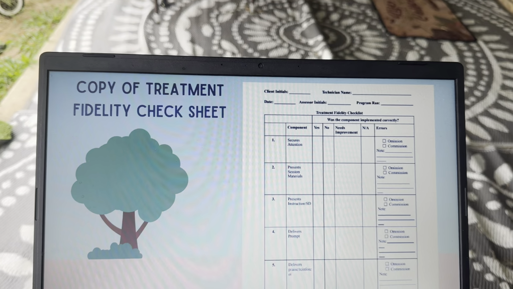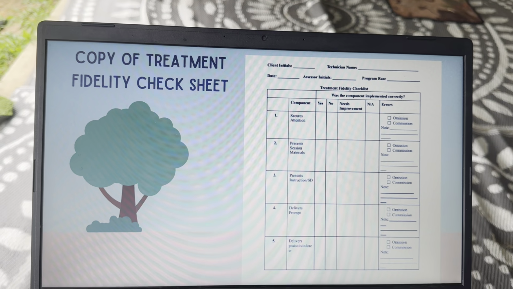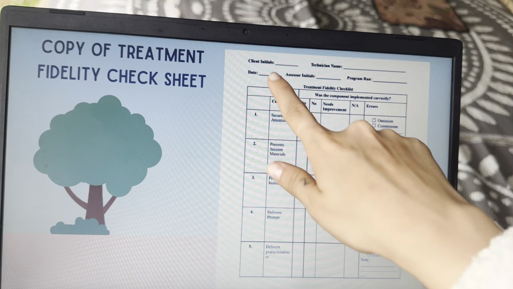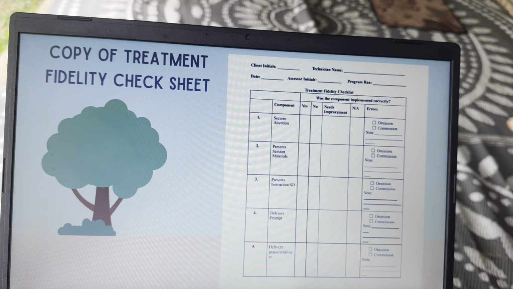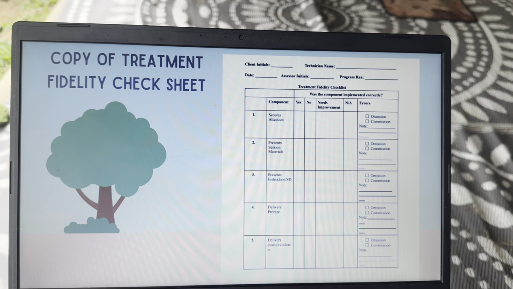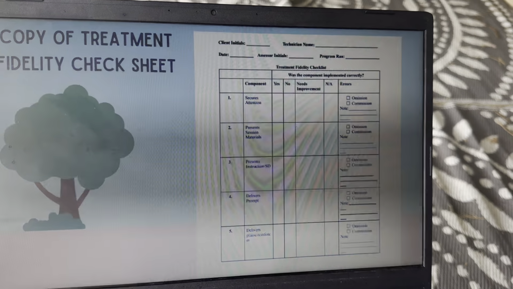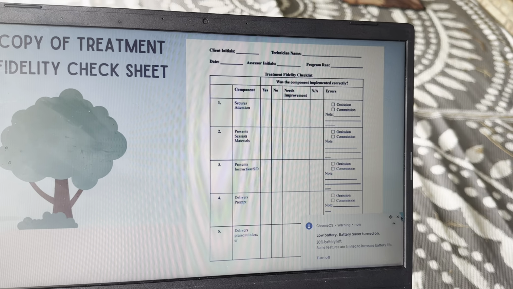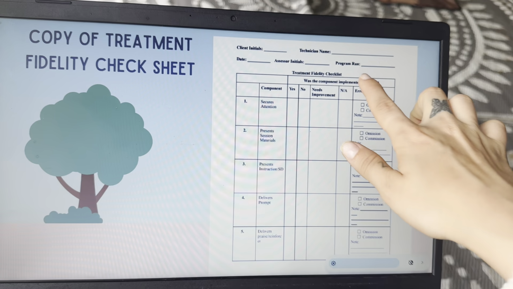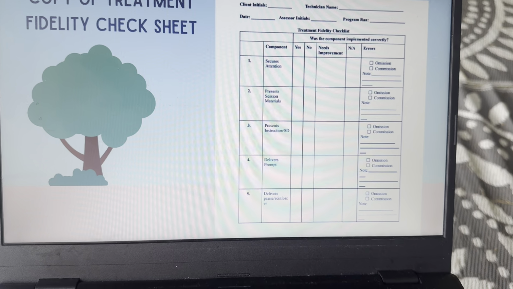So that treatment fidelity check sheet. This is what I have created and utilized. So we have client initials, tech name, the date, who is assessing it. So when I'm running these on a technician, I'll put me, and then we're going to specifically talk about the program that we did it on so that we know exactly where we're going wrong in this if we are.